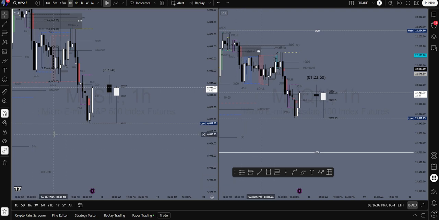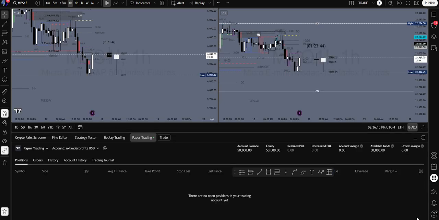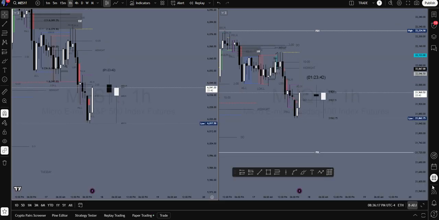Trying to think what else before I move on to another website that you guys will be needing. I think that's all, honestly. So now when you open the charts, it'll pop up this exact same thing. You have your little template with the tools that you need for your analysis.